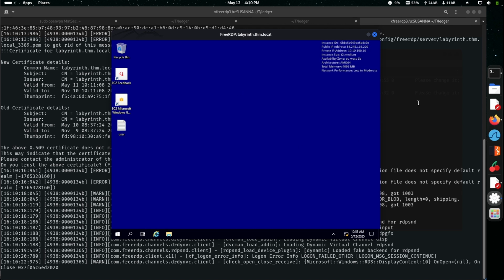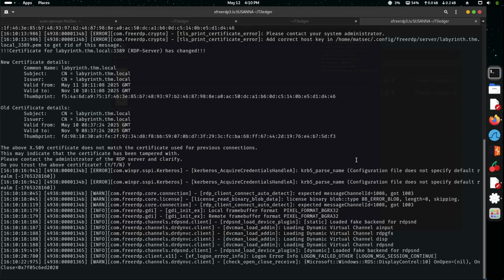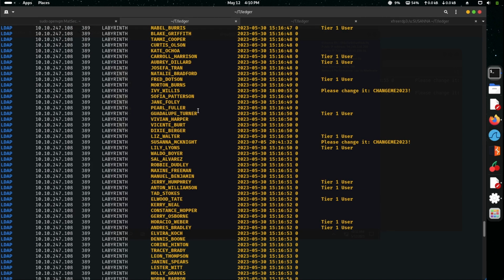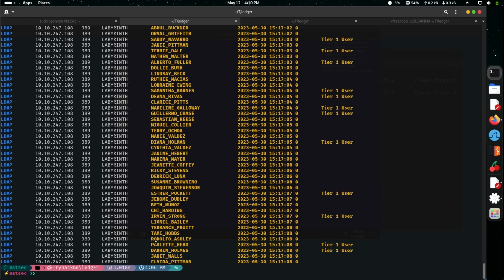Next, after enumerating this machine, I couldn't find anything interesting. So I thought I could check whether there is any certificate template vulnerability which we can use to escalate privileges.